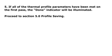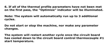Step 5. If all of the thermal profile parameters have been met on the first pass, the done indicator will be illuminated. Proceed to section 5, Profile saving. Step 6. If all of the thermal profile parameters have not been met on the first pass, the optimize indicator will be illuminated.